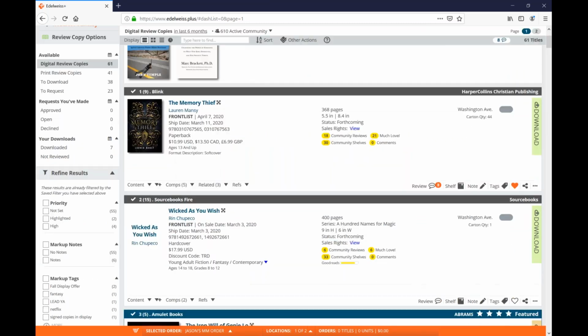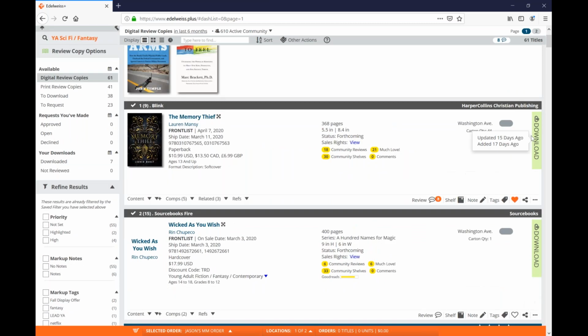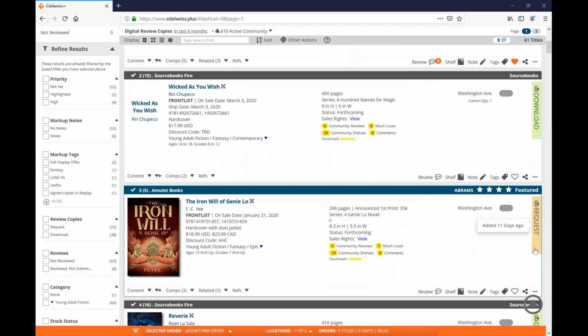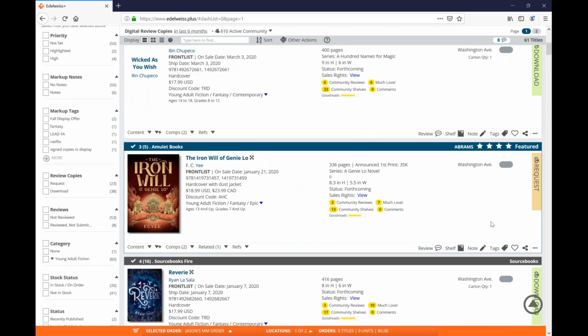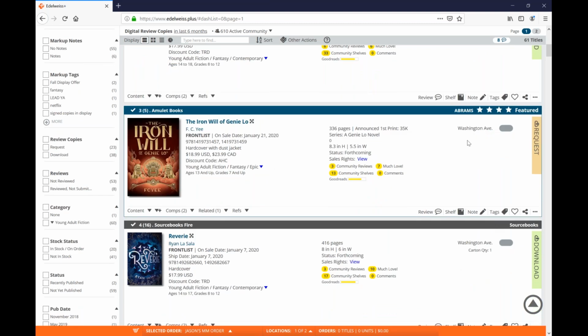You'll notice that there's two types of review copies. There's those that you can download immediately and those that you need to request. Let's talk about those that you need to request first. All of these that we're providing here are available from the publishers. The publishers are the ones that make the decision on who gets a review copy and who doesn't. Most specifically, the publicists make those decisions. So again, that's why you want to make sure that your profile is as strong as possible.